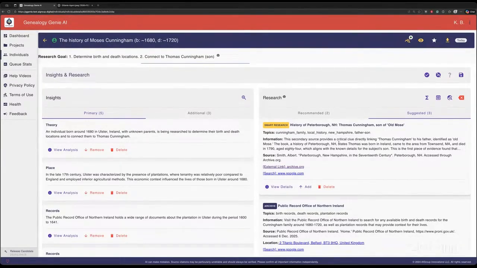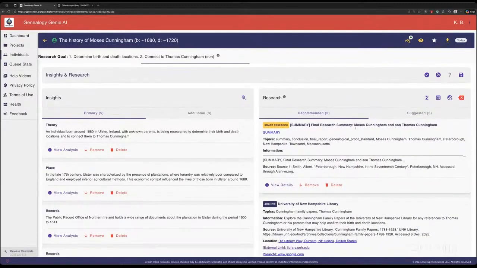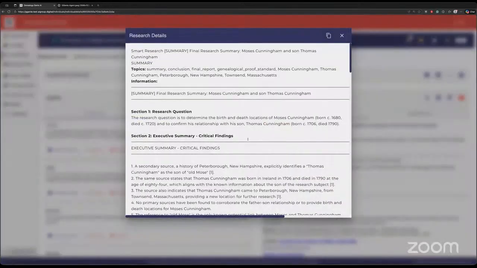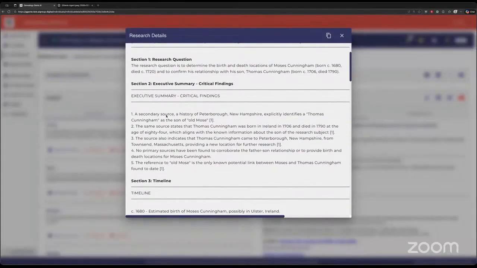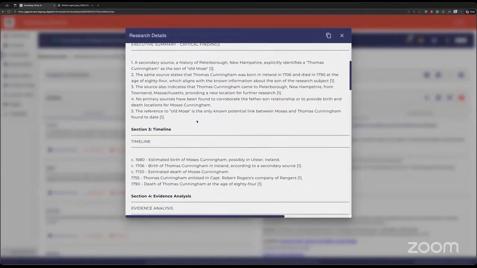So when I go look at some of the James Cunningham records, this analysis will give me 2 or 3 different Jameses, and it will warn me that there's a conflict there. All of this comes together in the summary. So everything gets a summary, and we summarize essentially what we found, and it has 10, 11 sections to it. The first one's just, hey, this is what I was looking for. The next one's a nice executive summary. And you'll notice here the son of old Moses quoted again with its source citation. And then it goes through the rest of the information that it was able to find.